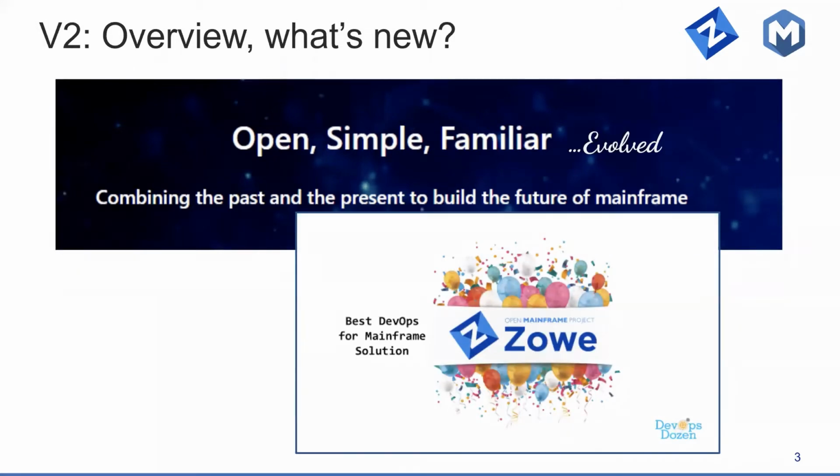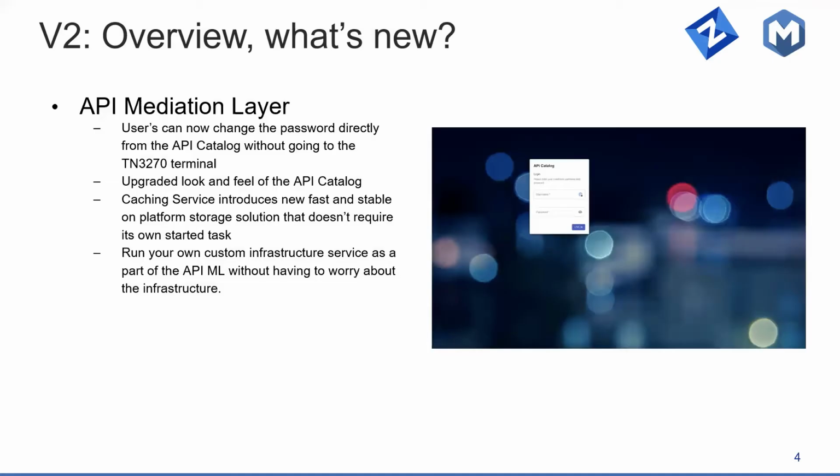I hope that you've heard so far that Zowe was selected as the best DevOps for mainframe solution. So this is just a bit of praise and thanks for everyone within the community and using Zowe for selecting us. And coming from this is what is new in the API mediation layer itself.